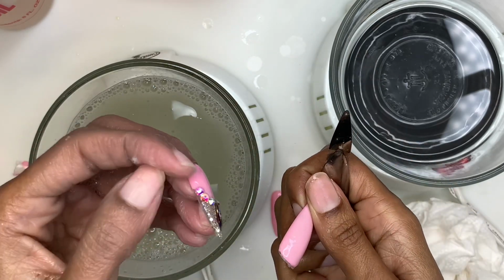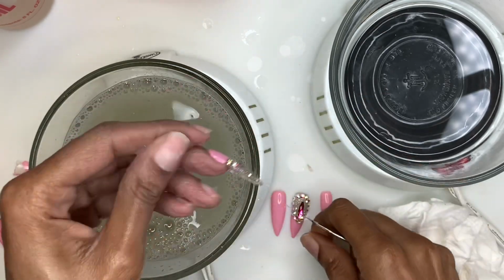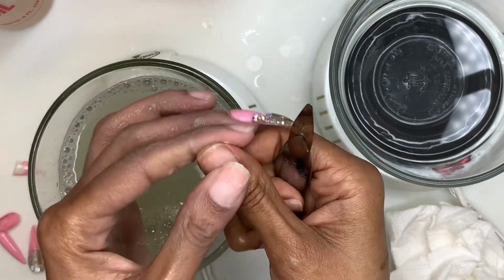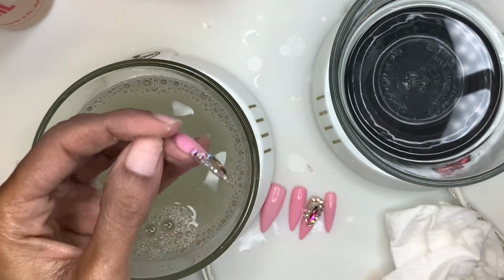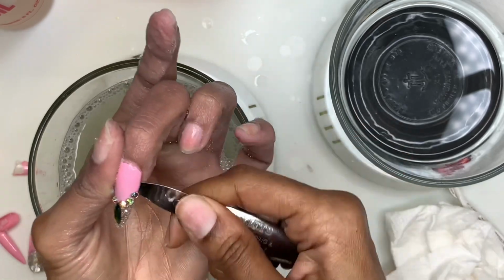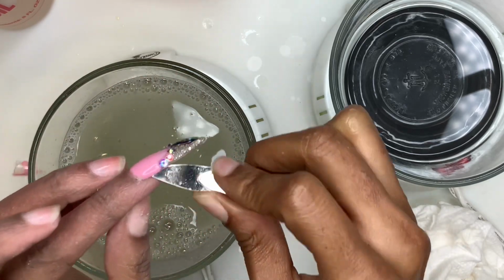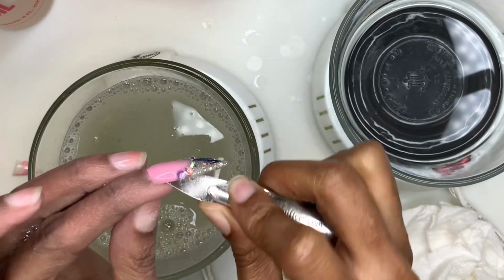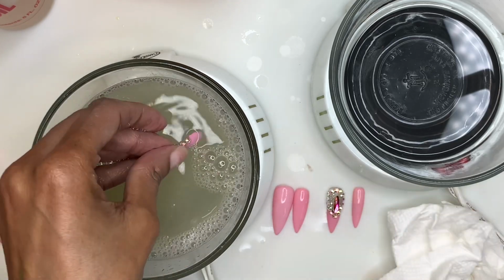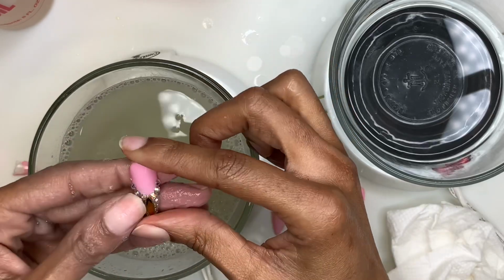Okay, the free edge came off a little bit. Them thumbs, man. I took some of my nail off. The same happened to this one, and the same happened to this one. I think it's going to happen to this one too. Oh, it came off in the water. Okay, I saved this one too.